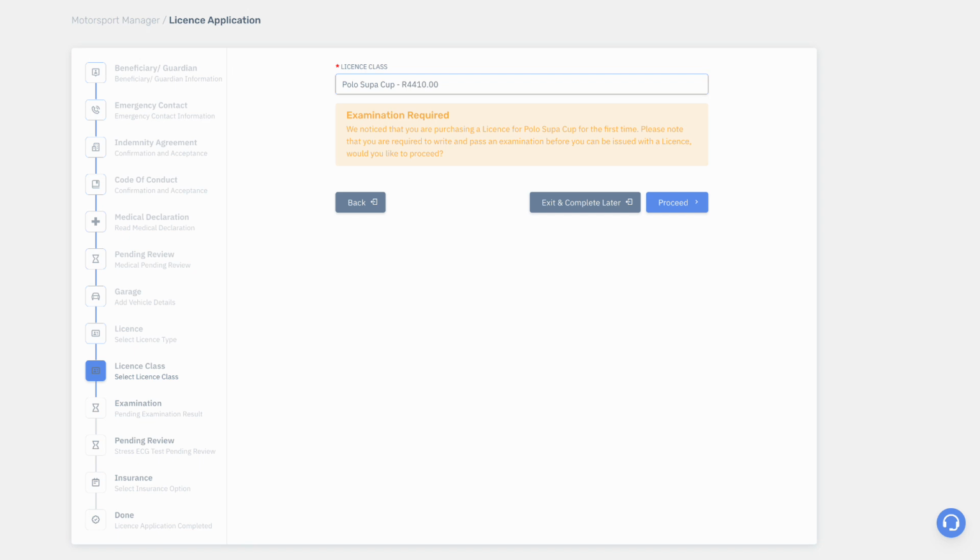There are 2 scenarios if the class that you have selected has examination requirements based on first-time license application. The system will display a message on screen. Click Proceed. MSA will email you the examination to write, and if you pass the examination, MSA Online will allow you to proceed further. If there are no examination requirements for the class selected, you can click Proceed.